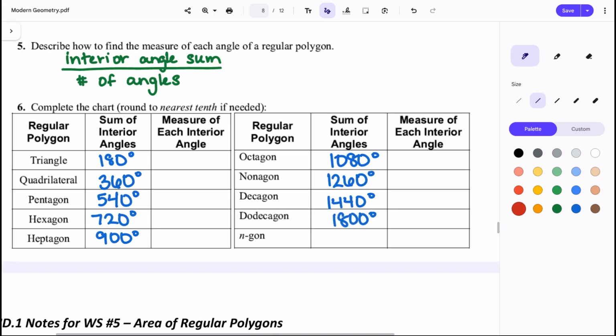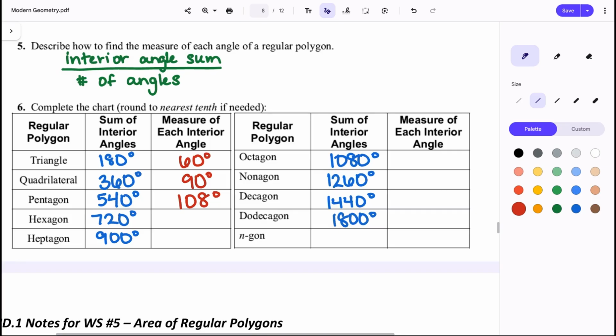Again, take note that they are skipping over the 11-sided shape again here. They just went straight from 10 to 12 on my chart. Now I want to find the measure of each interior angle. So you're going to take the sum that we just wrote down and you're going to divide by the number of sides. So a triangle has 3 sides, so what's 180 divided by 3? 60. What would be 360 divided by 4? 90. 540 divided by 5? 108, we did that earlier.